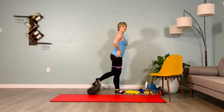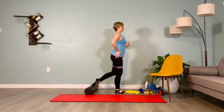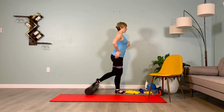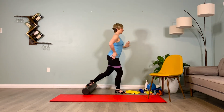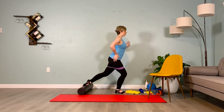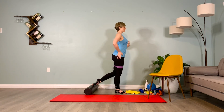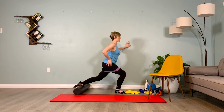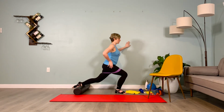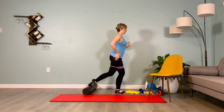The band is around our outer thighs to help us find that hip distance and keep our abductors of the legs engaged. So I want the low abs pulled in, and I want you sliding back. It doesn't matter which side you begin with. Oftentimes I find that it's a little easier to start with the leg forward on your dominant arm side because that leg is going to usually be more flexible, so you're going to go into that lunge a little easier. So keep that going.